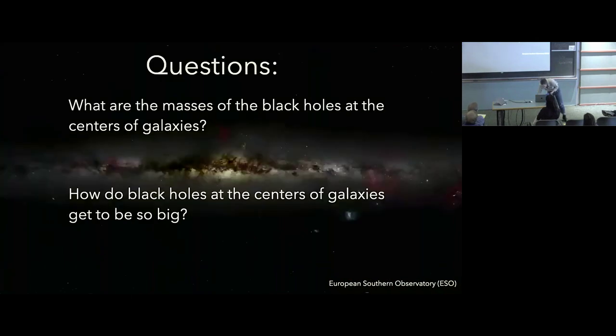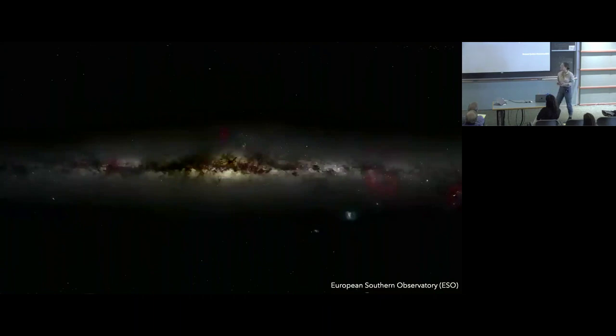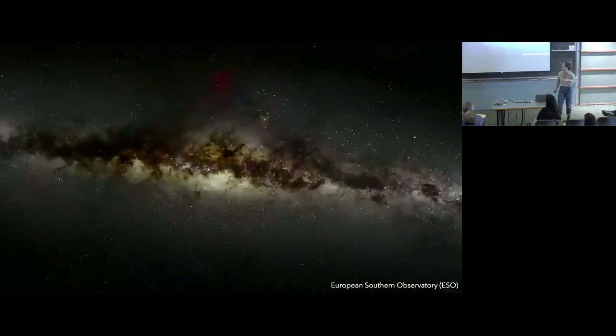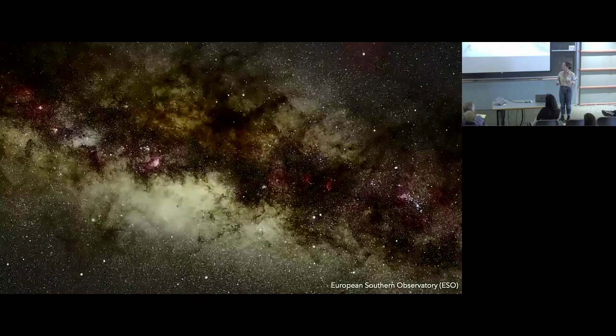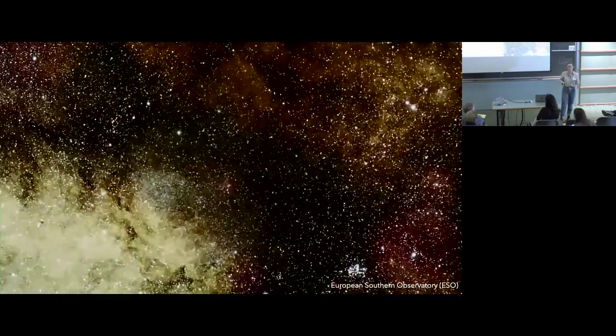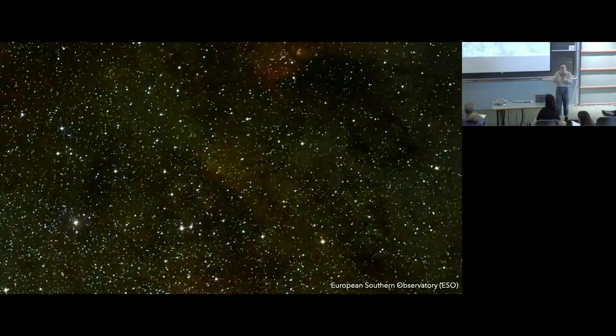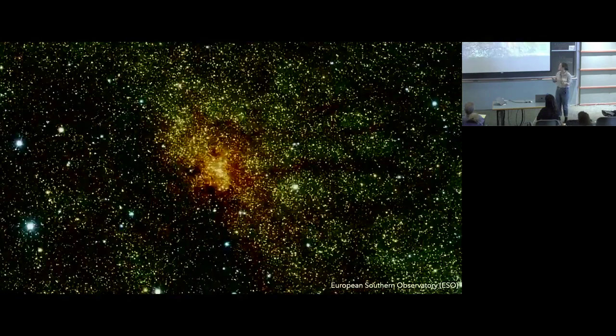What you could see there at the end was the motions of the stars very, very close to the black hole. The motions of the stars very close to the black hole were measured, as Kate said, by the Galactic Center Group. And so in our own galaxy, we actually are able to look super, super close, measure those orbits, and constrain the black hole mass that way.